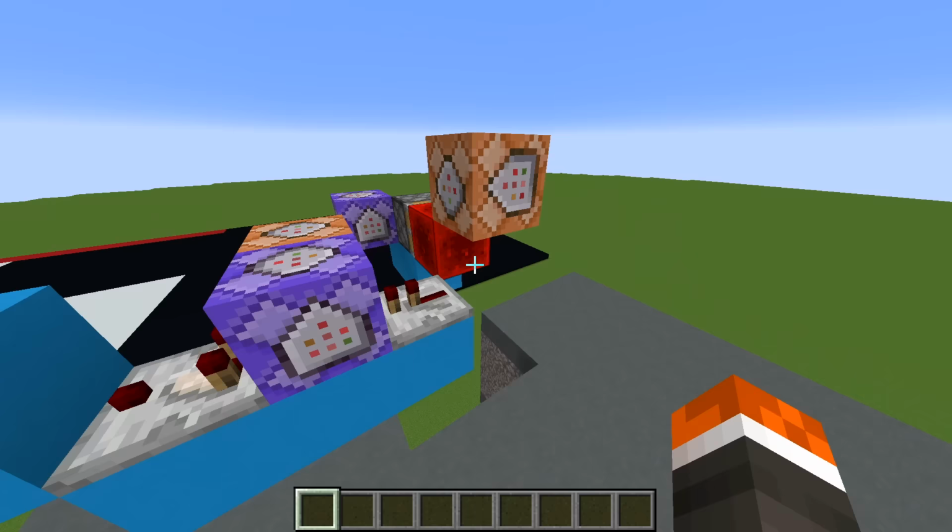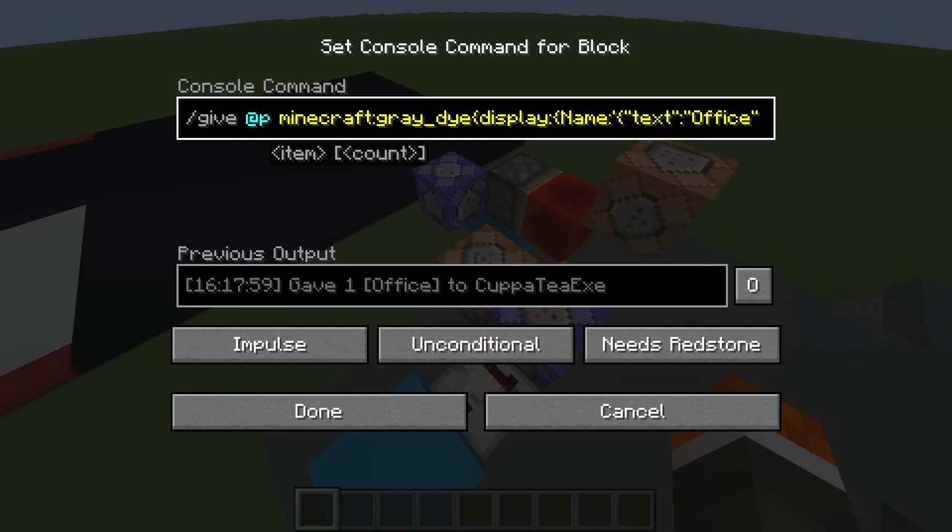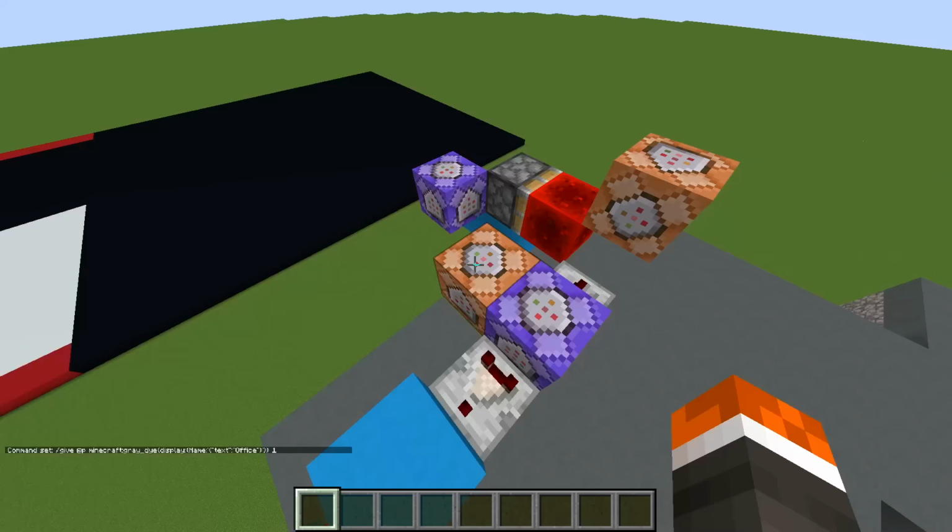This redstone block then powers this repeater right here, which then goes into these two command blocks. This first one here is the one that actually gives the player an item. So you can see here, the item that we have chosen is gray dye, and its text name is office. So that way the player knows what they are actually selecting. So this command block is what is going to give the player the item.